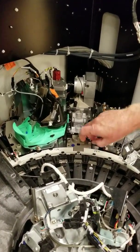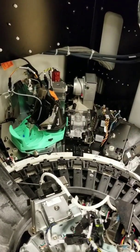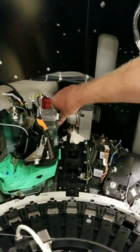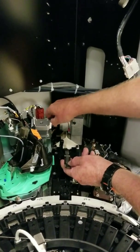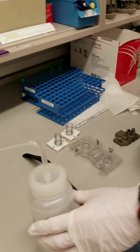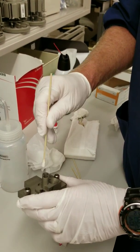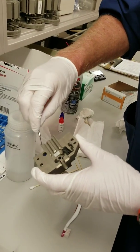Next, you need to remove the tip locator and the dispense blade cover. We are now removing the dispense blade — turn the knob counter-clockwise and the dispense blade comes out. Hold the dispense blade while you turn it until it's completely out. Next, you will use a toothbrush to clean the dispense blade, then wipe down the dispense blade covers. Next, we will clean off the tip locator — clean out the guides and make sure you clean out the rails. Use a sharp object to clean the corners of the rails.